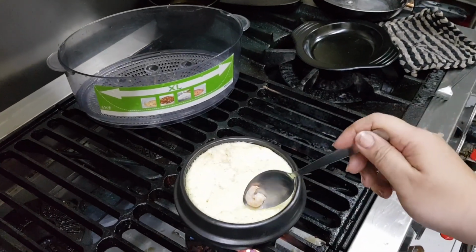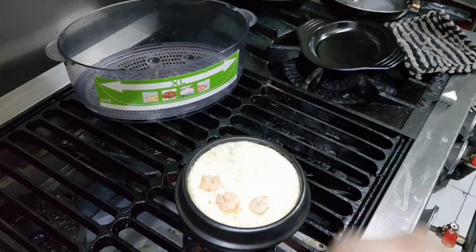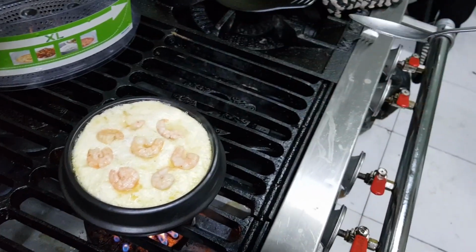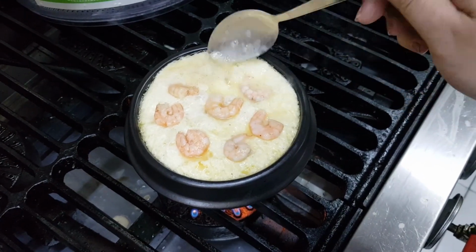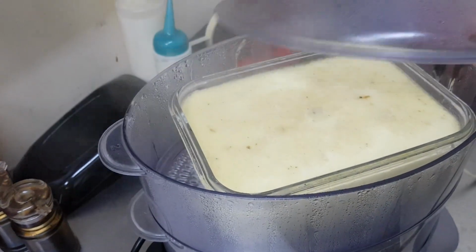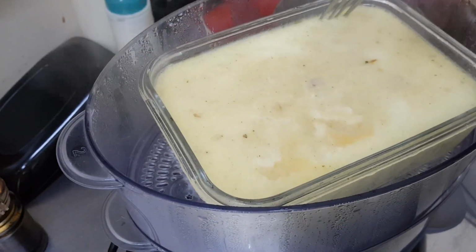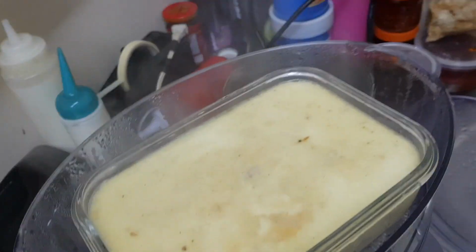Yan. So, pwede natin siya lagyan ng shrimp. Ooh. Let's check it out. Patay. Walang nangyayari. Kasi steam na yung sides. I think it's because hindi siya nakatakip.